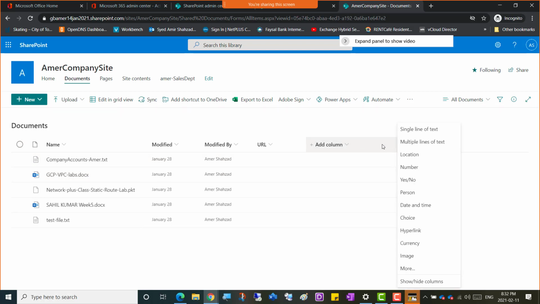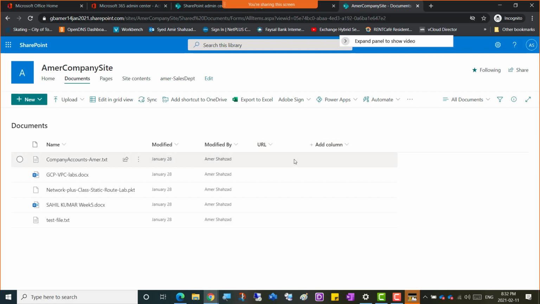Or if you go to add columns, there is location, so where it was created, choice, currency if it was mentioned, and image if there was an image with the document. So all kinds of column-related options are there. But what we were seeing back there is not what I saw here, although it's a separate, independent feature for this page. We went there just because we were talking about columns, so that's why we created it.